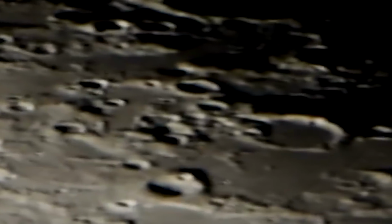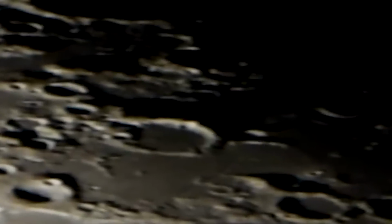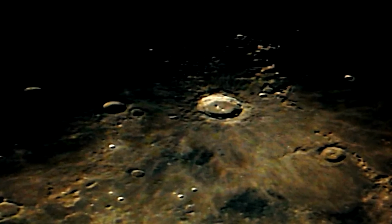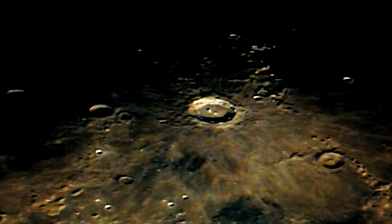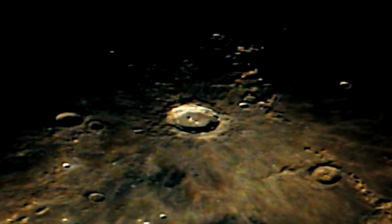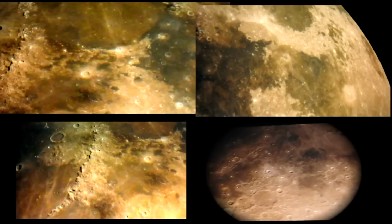So ejecta, some of them, okay, if it's ejecta, are 6,000 to 7,000 feet in the air. Have you ever seen a volcano on Earth make a line of 7,000 feet straight up? Of course not. It breaks apart, it goes off and veers off, and usually not symmetrically. That's for sure. We don't know. Many miles long on the surface of the moon. We're seeing a whole bunch of overlapping objects, natural or not. And that's what's fascinating me, the fact that they're overlapping each other and veering off in 90-degree angles with light sources symmetrically placed with lines going to and from every object that's side by side.